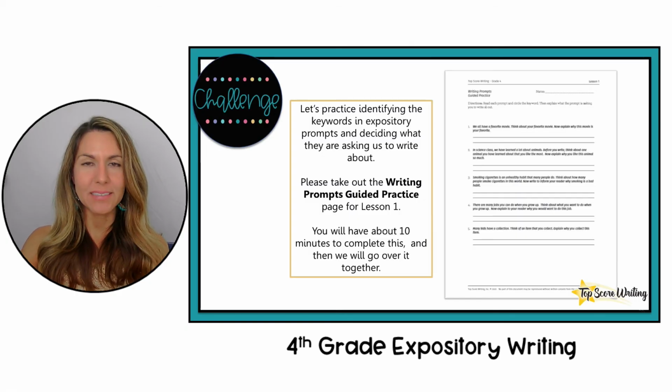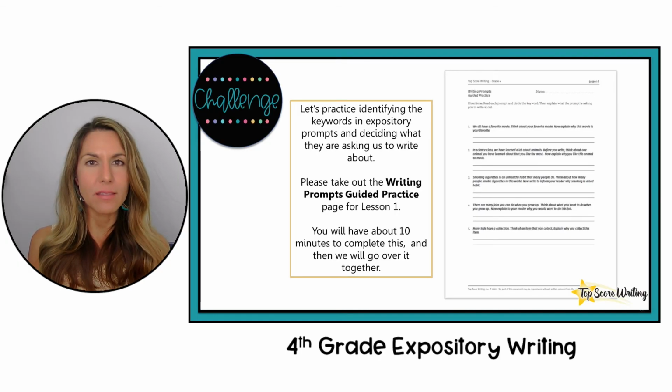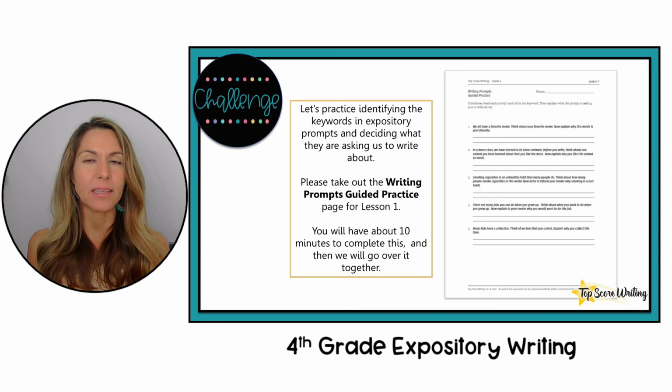Now, you're going to take a few moments and you're going to practice doing exactly what you just saw me doing and what you practiced doing with me. You are going to get out your writing prompts guided practice page for lesson number 1. On this page, you will see 5 different writing prompts. Now, your job is to identify the key word in each prompt, and then in your own words to just restate what the prompt is asking you to write about. You'll have about 10 minutes to complete this activity, and then we will go over the answers together. Please pause this lesson, and when you have finished your writing prompts guided practice activity, hit play to continue.